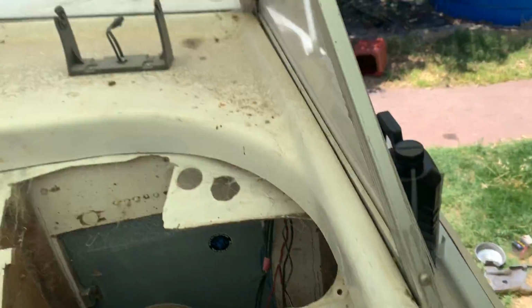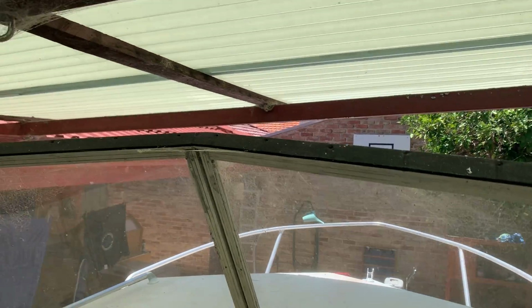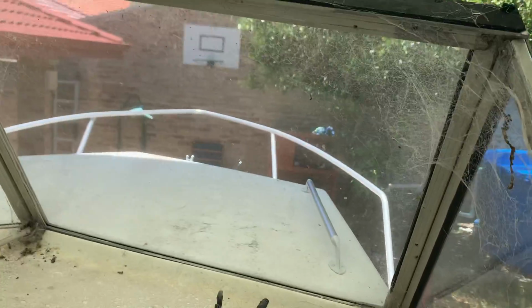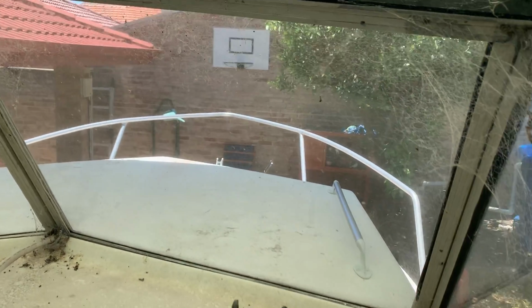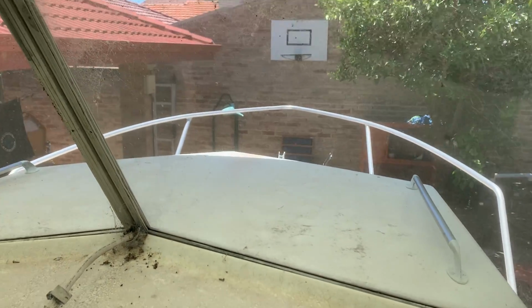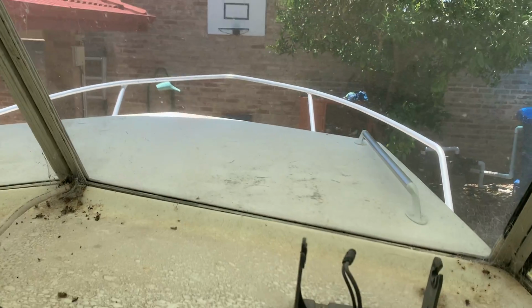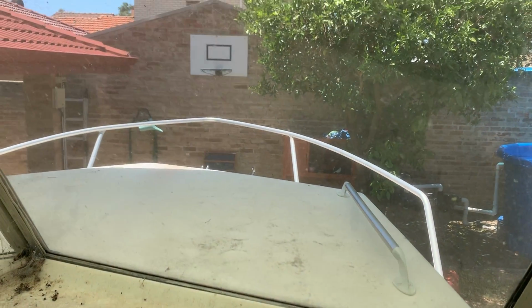Awesome. I've also, you may have noticed, taken the top off so I can get it under my patio. But once it comes out from under the patio, I'm actually going to raise the roof, because when I'm standing here, my head hits the top. If I've got some weight in the front and the front's down, I can sit on a stool and actually see where I'm going and be able to navigate fairly well.